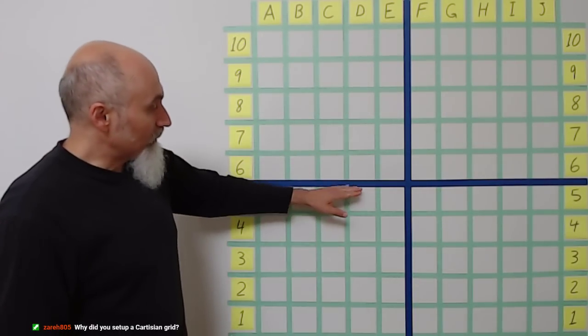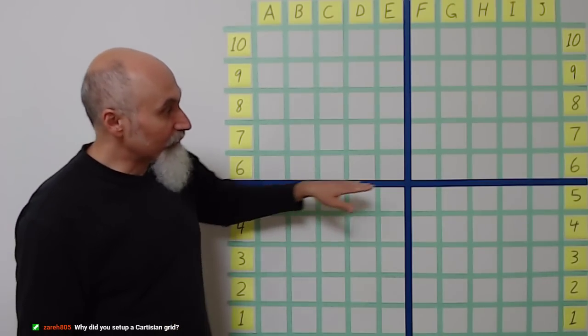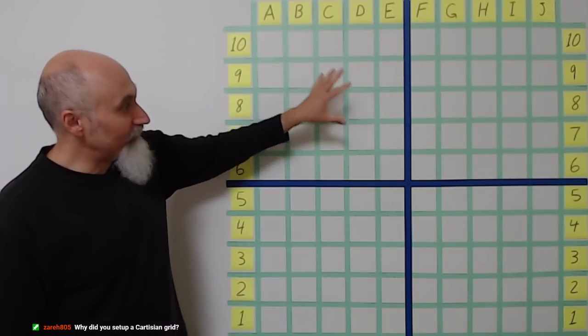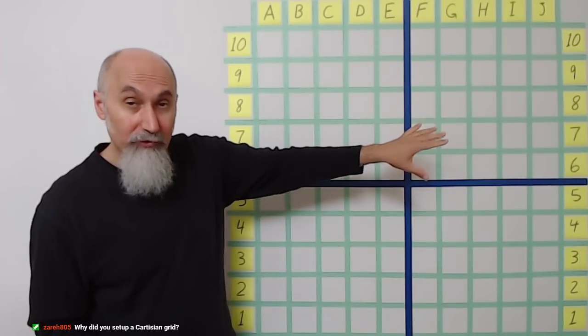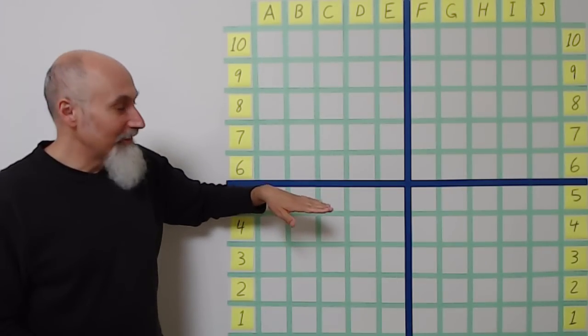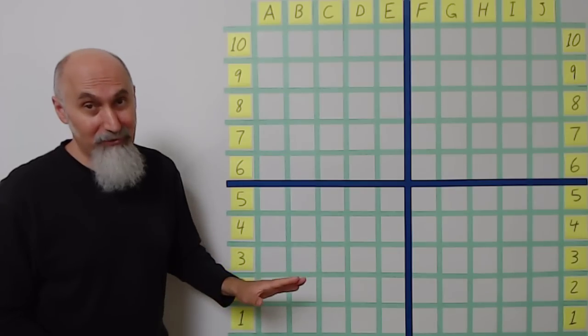Now, the blue line that you see here: one strategy we found is that it's easier to break the grid into 4 quadrants and try to finish off one quadrant before we try to finish off another. This is the strategy we used on the last stream when we played this game, so I kept the blue tape here because we want to try the same strategy.